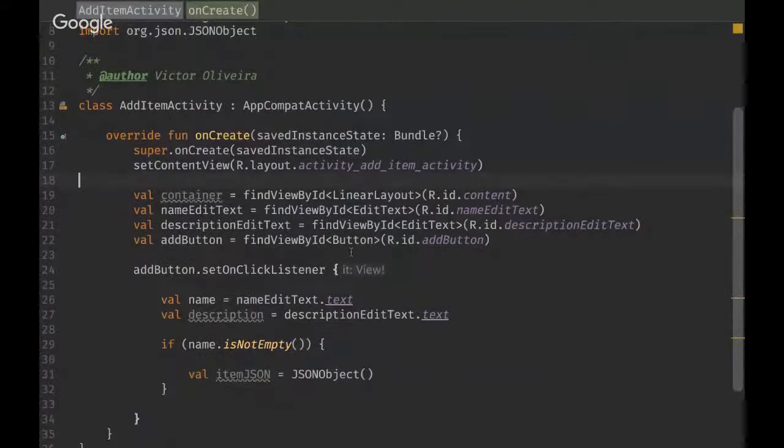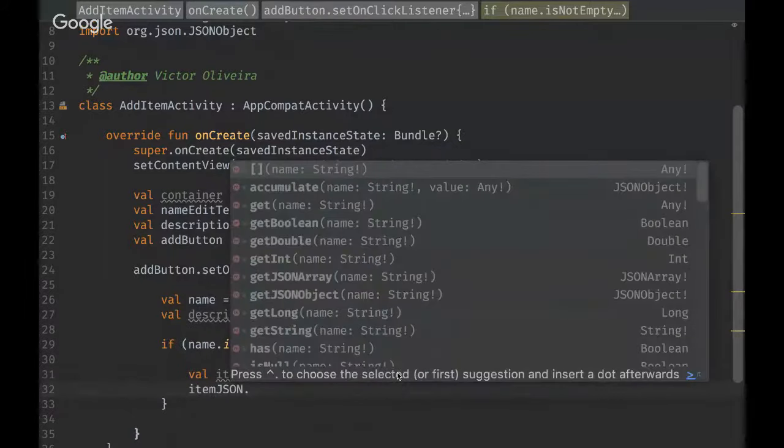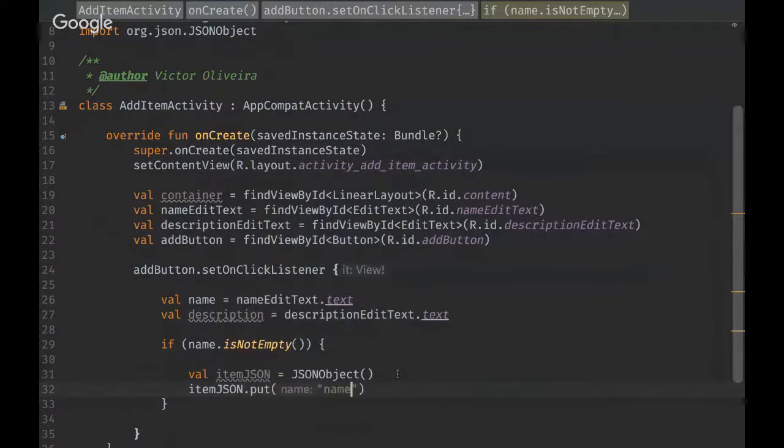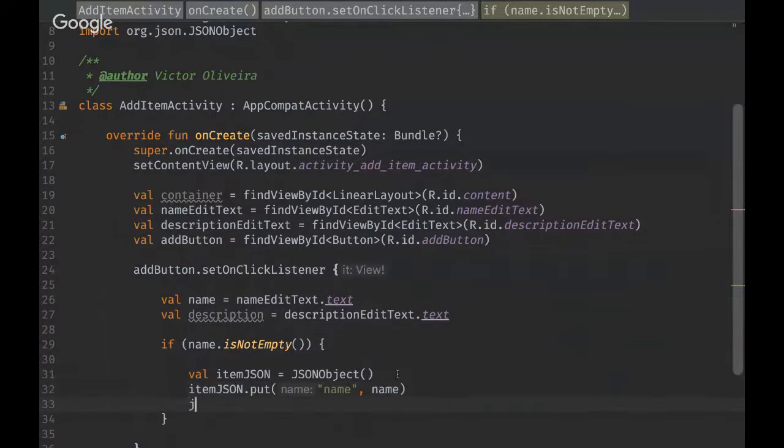So here you can fill the item JSON. You can put the name here and your name here. Item JSON, put description here and the description here.